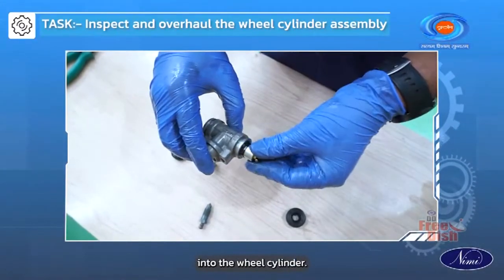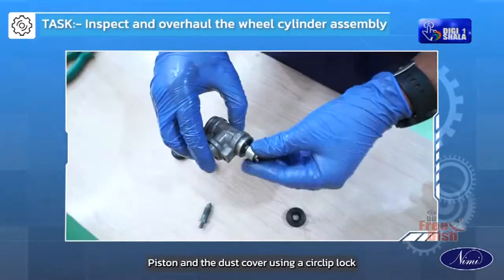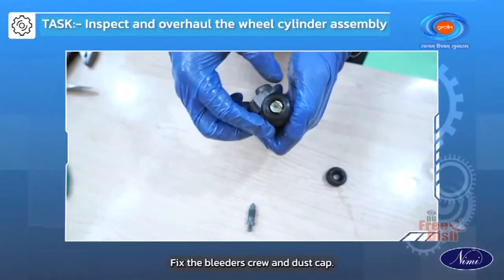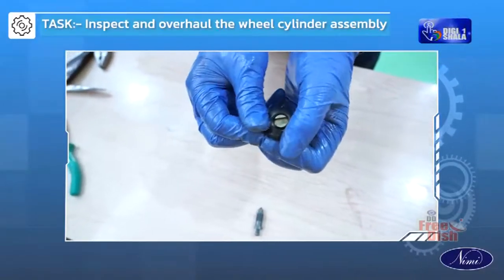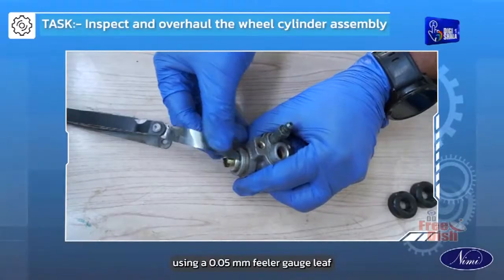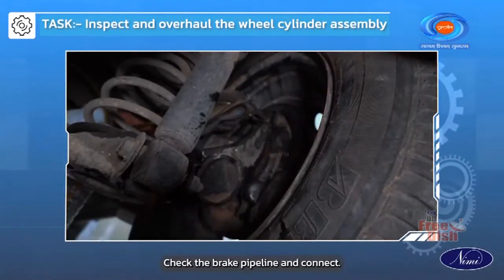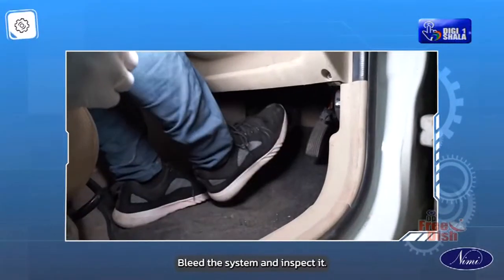Install the spring into the wheel cylinder. Install piston cups, piston and the dust cover using a circlip lock. Fix the bleeder screw and dust cap. Check piston clearance with a cylinder using a 0.05 mm feeler gauge leaf. Check the brake pipeline and connect. Bleed the system and inspect it.